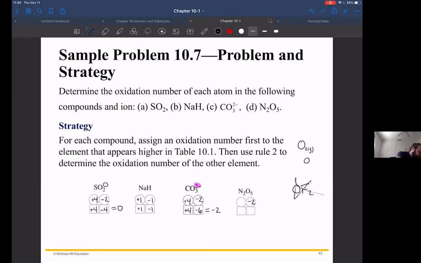Our last example, we have 5 oxygens that each have an oxidation state of -2. So this is -10. This has to sum to an overall charge of 0. This is a neutral molecule. So this is going to be +10 for the nitrogens. But now working backwards, I have to account for the fact that that's the total contribution to the charge, and I have 2 nitrogens. So each nitrogen would have an oxidation state of +5, right? I have to take that 10 and divide it by 2. Okay? So that's how we calculate oxidation states for compounds.